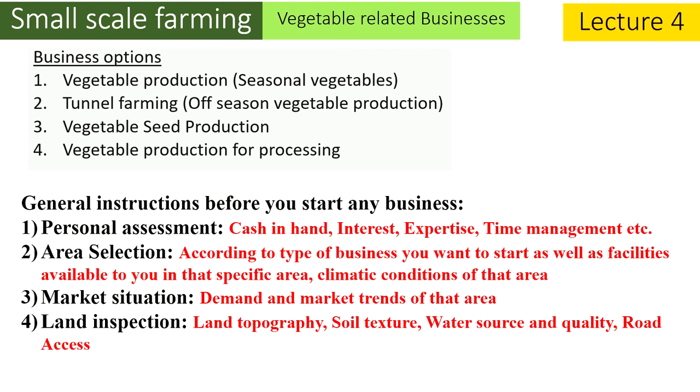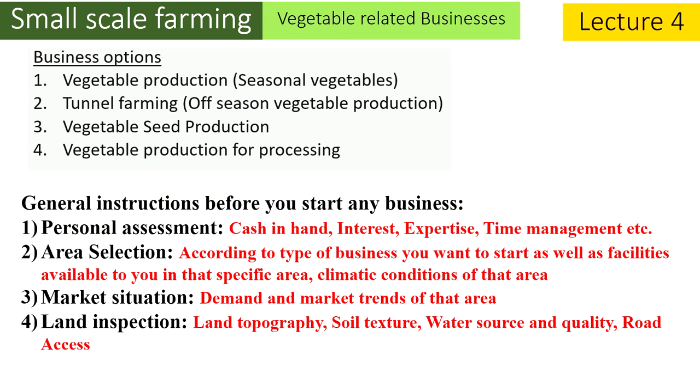There you can easily find the inputs. You can easily find high quality polythene sheet, high quality mulch, even at reasonable prices. Otherwise, if you want to conduct that in a remote area, there is no access to those facilities, you will have trouble in getting the inputs as well as running your business. So all these things come to mind when we talk about area selection.